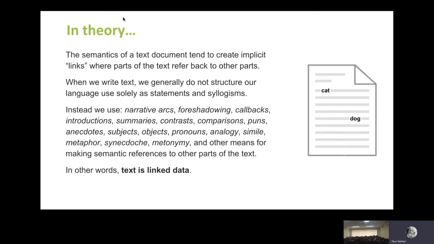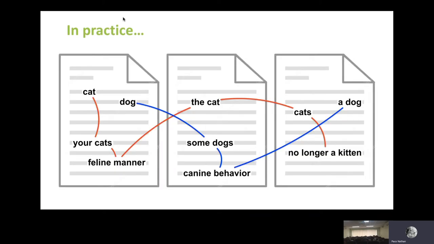In other words, text is linked data — it just may not be apparent. To put this into practice, suppose we have a small document where somebody is telling a personal story about their pets. Maybe they have cats, maybe they have dogs, doing a contrast about the two. They will make references to those entities probably multiple times. The things that are important in the document tend to be reinforced in multiple ways. So in this sense, the entities cat and dog have multiple linked references.